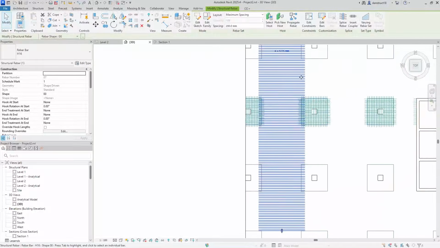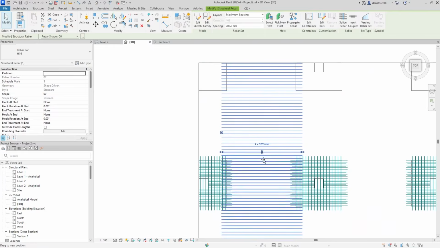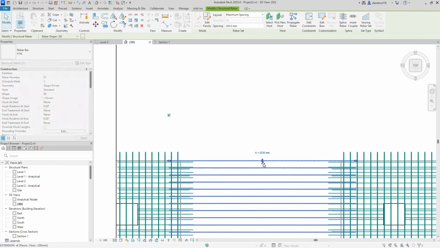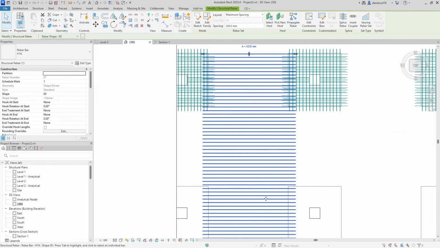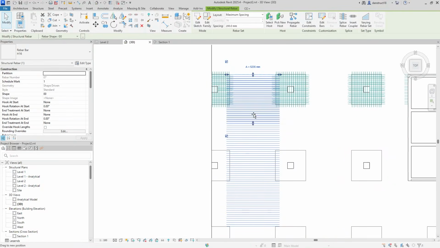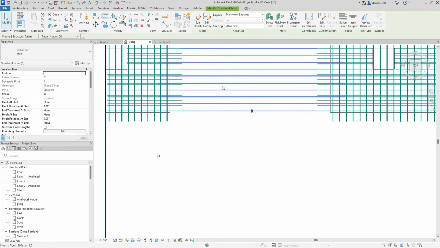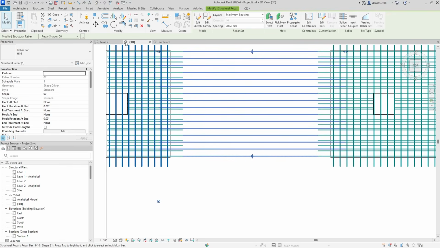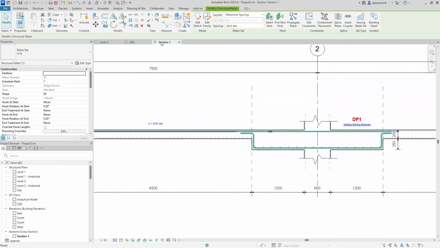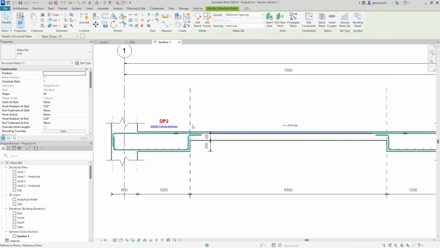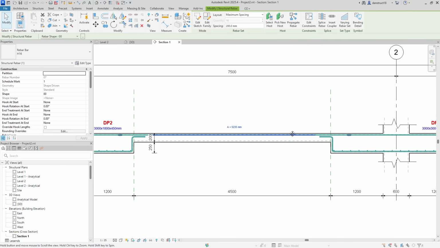So I'm going to click here on the top view. I'm going to click here and drag this one back here. It's going to stop somewhere around here. There we go. And we'll do the same thing here. I'll drag this one backwards here and we'll stop it here. I always like everything to be aligned. There we go. That's good. So if we come back here into section 1, we won't be able to see that change here, but it's been made effective. All right, good.